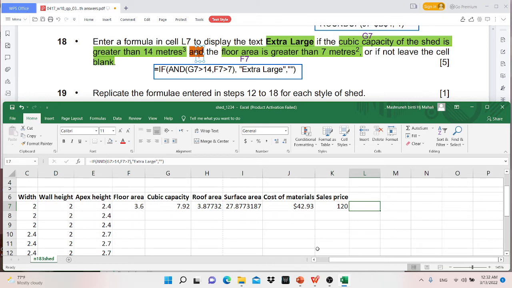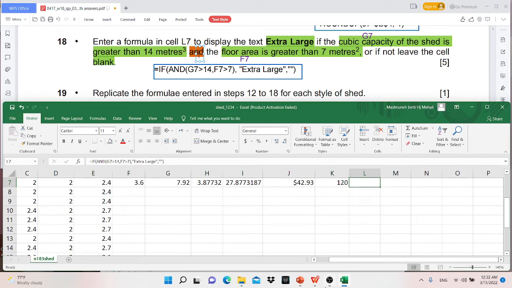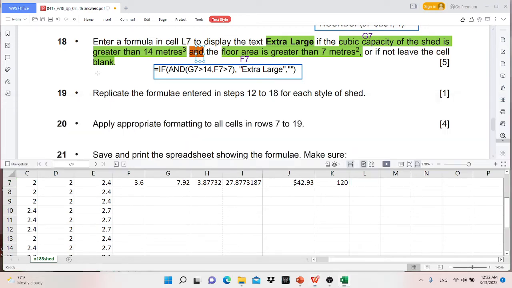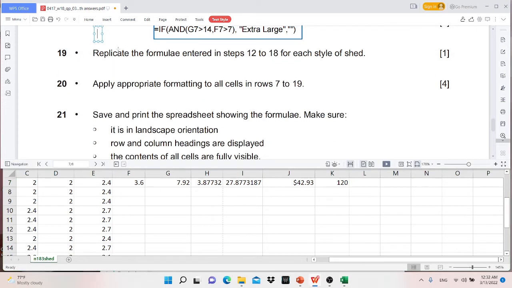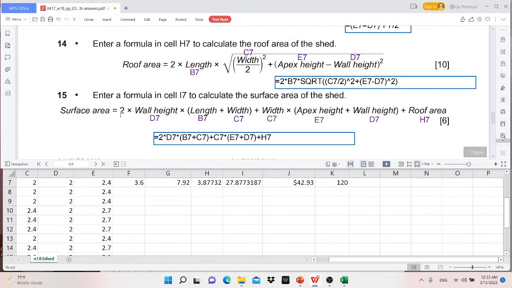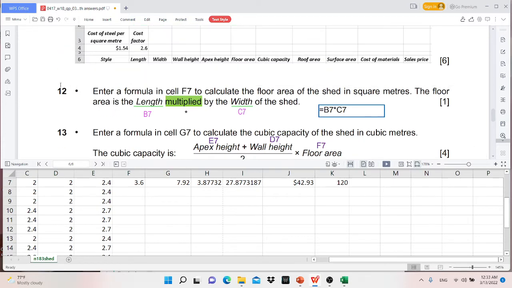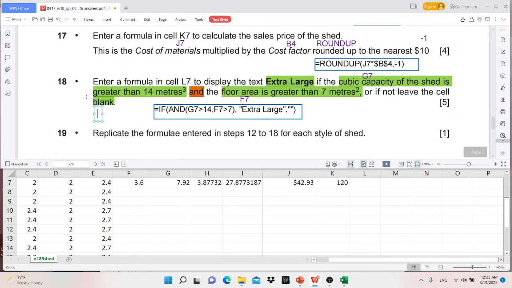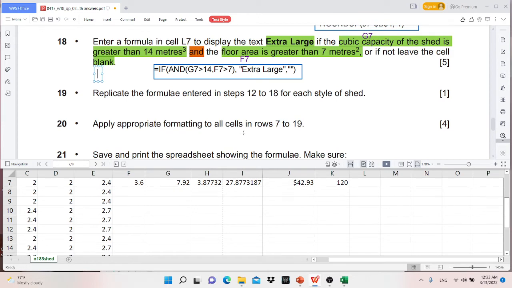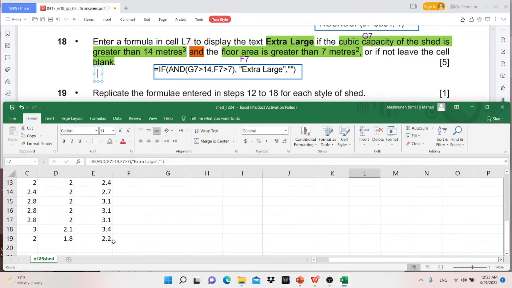Now, replicate the formula entered in cell 12 to 18 for each of the style. So meaning from this question up to this question, you're going to replicate to all of this.